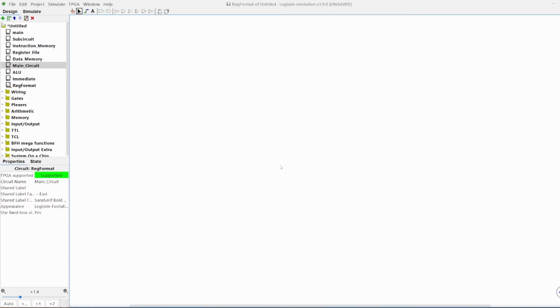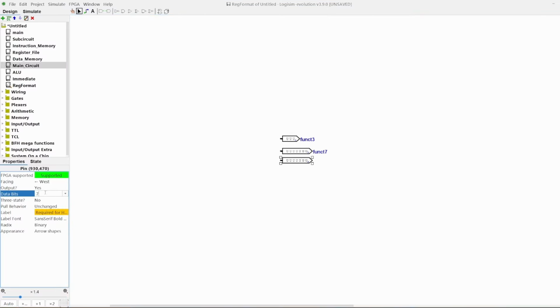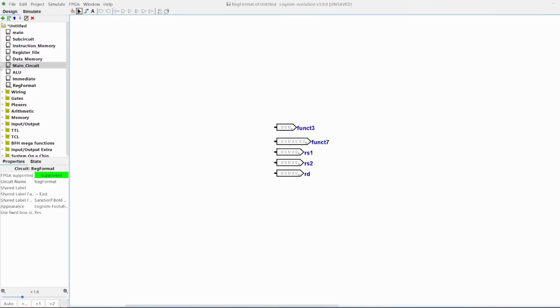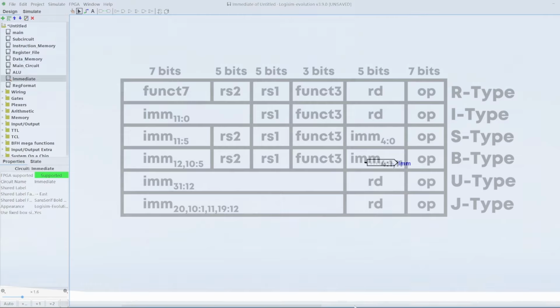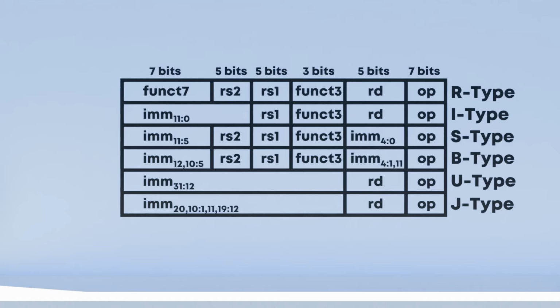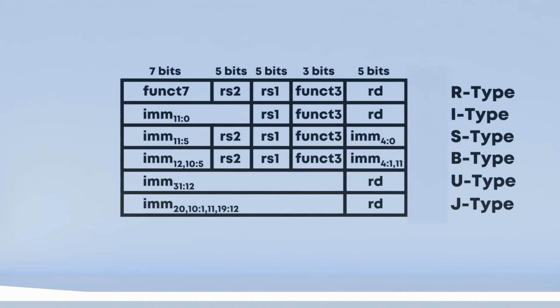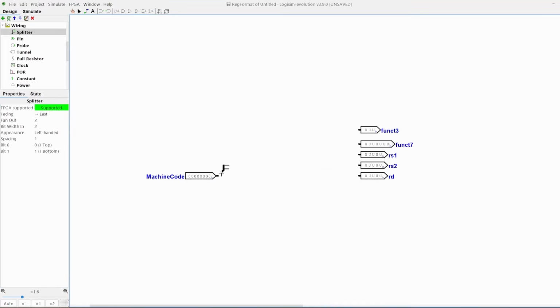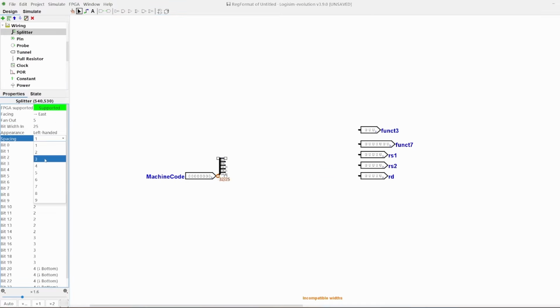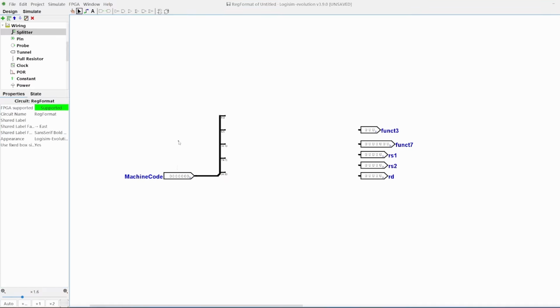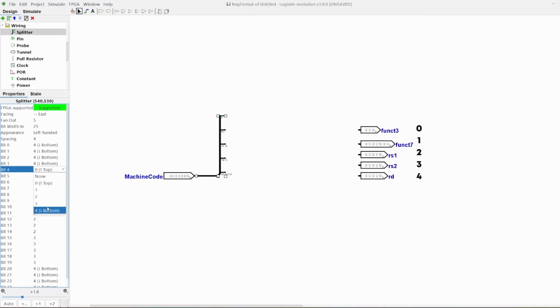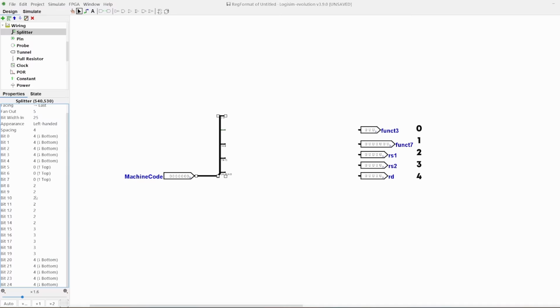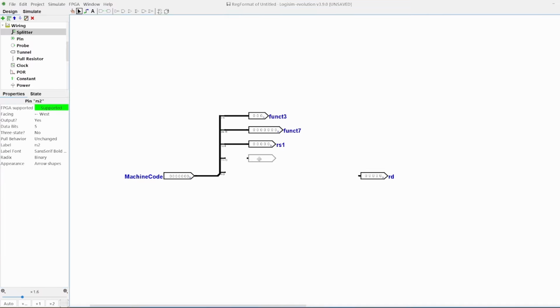The register format will give the right func3, func7 and register fields. The immediate will pick up the right bits from our machine code to get the correct immediate. Since the first 7 bits are always our opcode, I'll just ignore them and only focus on the last 25 bits. The register format is simple. Break up the machine code input into 5 different wires, each of which corresponds to an output we expect. The first 5 bits to the RD output, the next 3 to the func3 output, the next 5 to RS1, then RS2, and finally the remaining 7 bits are func7.